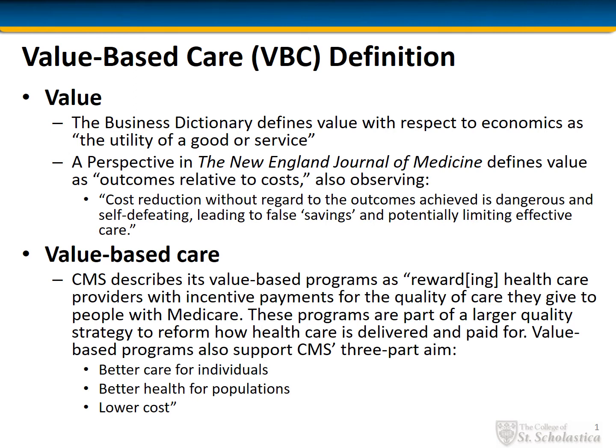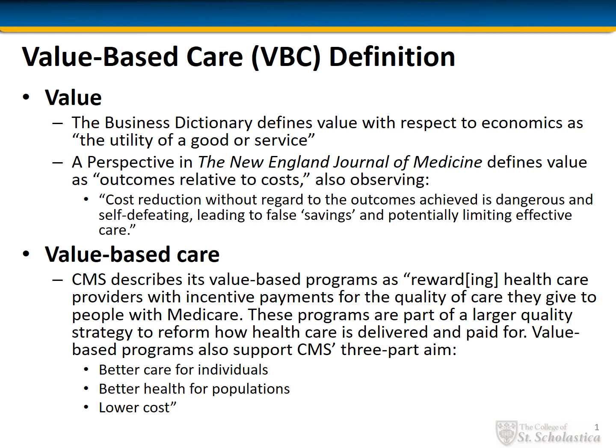This is the term CMS is currently using to describe a program that is part of a larger quality strategy to reform how health care is delivered and paid for. CMS describes its value-based programs as rewarding healthcare providers with incentive payments for the quality of care they give to people with Medicare. These programs are part of a larger quality strategy, as I said, for how health care can be delivered and paid for so that we get better care for individuals, better health for populations, and lower costs.